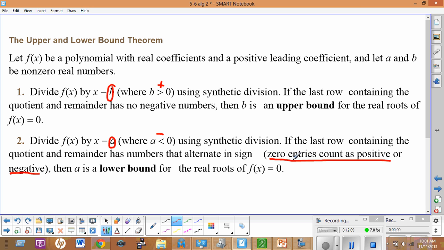Then a is a lower bound for the real roots of f(x) equals 0. Think of zero like a wild card, it can either be positive or negative, and it'll work with the upper bound and the lower bound. Make sure you copy these down in your notes and have them ready in class, and we can get through this process and I'll answer any questions. Hope this video helps!